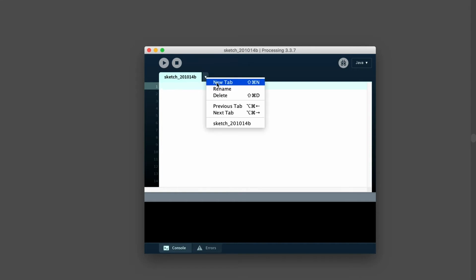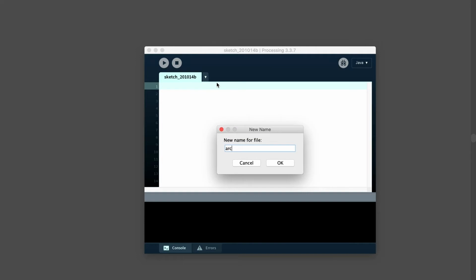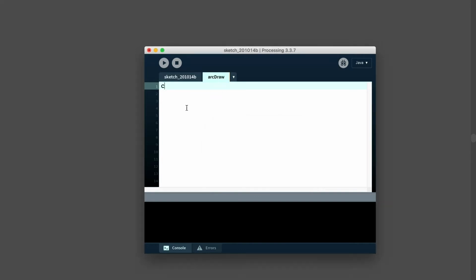I'm going to make a new tab and call it ArcDraw, and we'll go from here. ArcDraw. Oops. Put all of this inside of a curly brace. Let's give it some variables or some data. Color c. So I'm trying to think about how I might want to set this up. I want it to accept a color that I can throw into it. Maybe it's just a random color. I need a float x and a y.